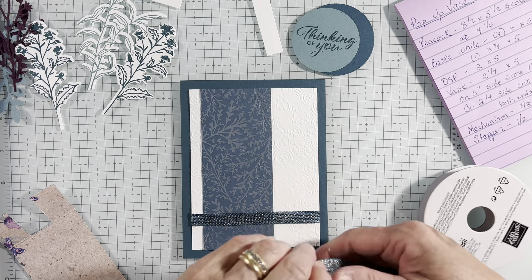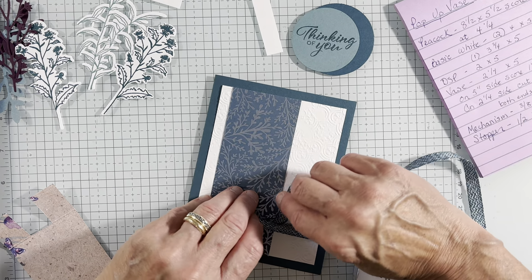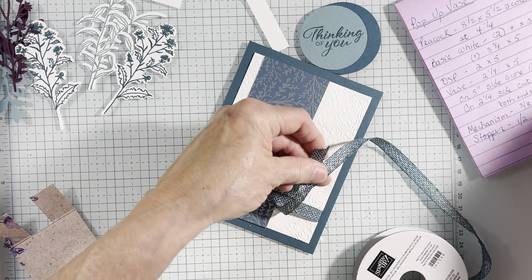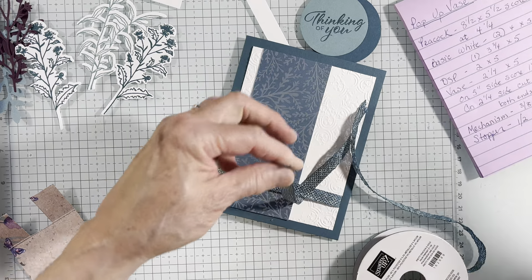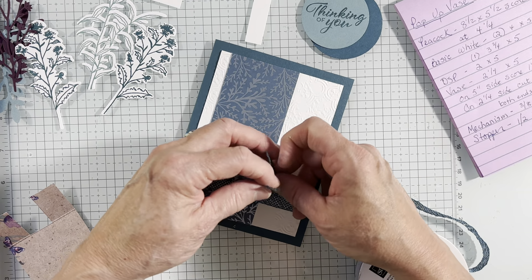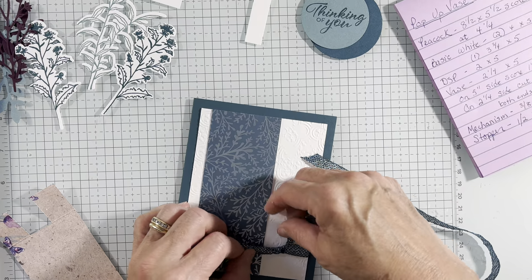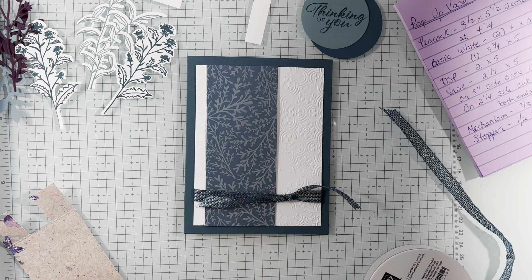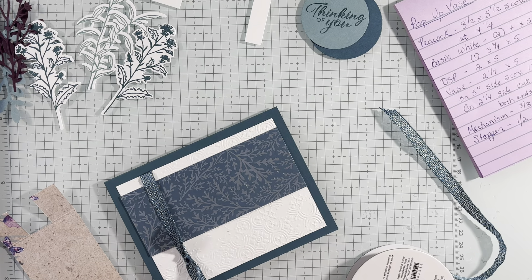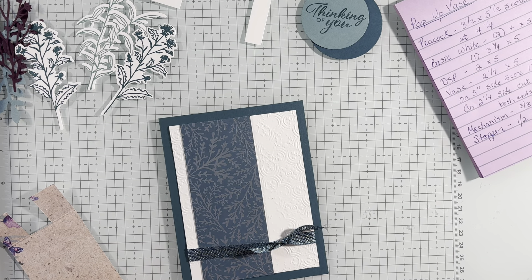The last thing I'm going to do — I'll have these already cut — let's see, maybe 4 inches, maybe 3, I'll have to check that out — this beautiful Peacock and Gold ribbon. It is a really pretty ribbon. Let me cut and see — oh, it's more like 5. I'm going to tie a bow. This is an easy way to get a nice-looking bow and not waste a ton of your ribbon. Those people that come to my class, you'll see a longer and a shorter part — one's for the bow and one's for going around.